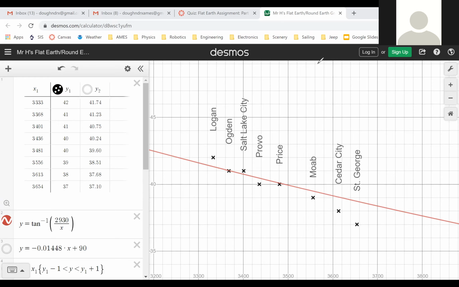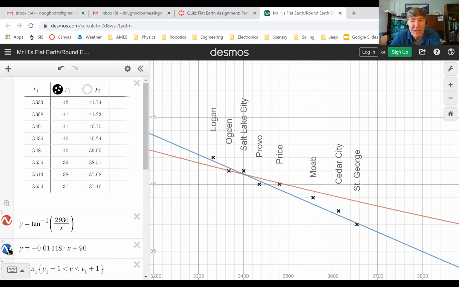And maybe we can see the flat Earth line too. Well, what you're looking at is the flat Earth line. Oh, that is? Yeah, this is the flat Earth line. Because it also fits the data just as well as the round Earth at this point. Well, it fits pretty well. I'll go ahead and turn it on. Okay, there. The red line that you see is the flat Earth data. The blue line is the round Earth data. Which one fits better? I would say the round Earth probably, but they both kind of look okay.